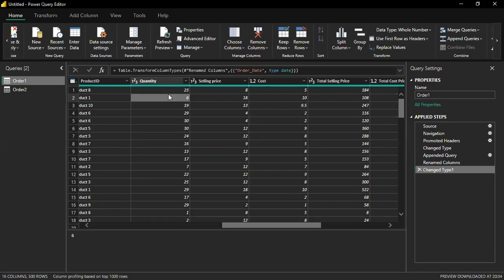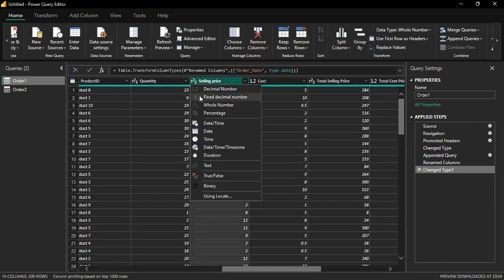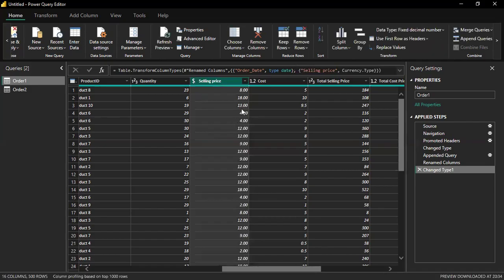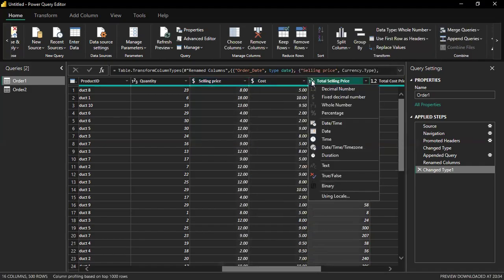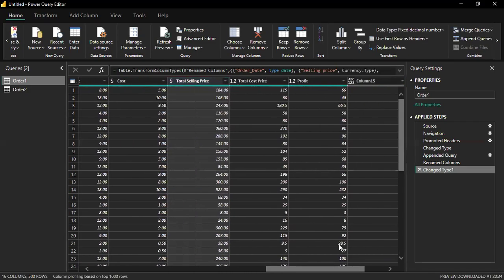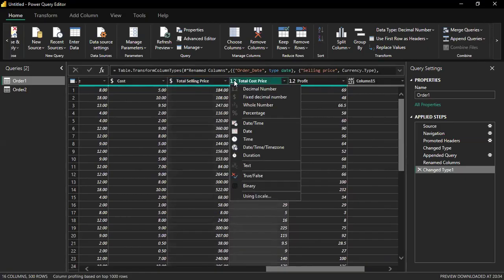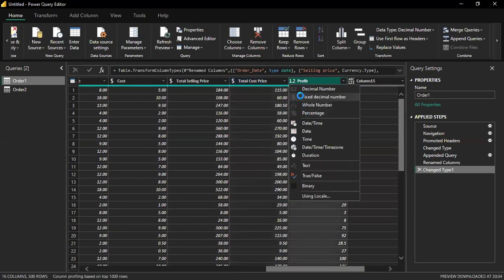Yeah, currency, that's cool. So this is price, it's not going to be numbers. So we're going to change this to currency, fixed decimal. The same thing for cost, fixed decimal. The same thing for total price, fixed decimal. Then the profits is fixed decimal.